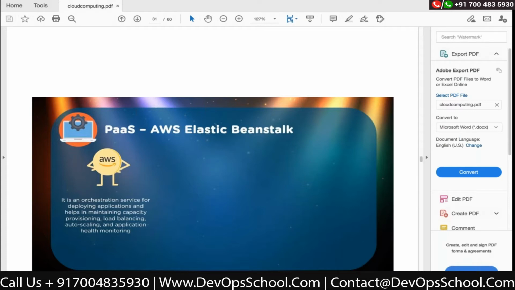But once you know one vendor, it's just like a programming language. If you know Python, then it is easy for you to grab Java, because the core concepts are not going to change. The core concepts are similar, but the functions, or what they call them in a different language, will vary. Similarly, on different cloud vendors, the services and core concepts are similar, but they call them by different names.